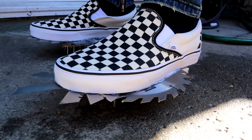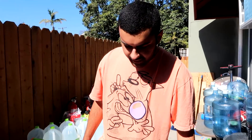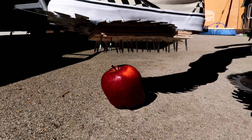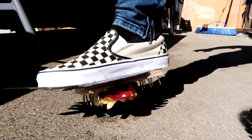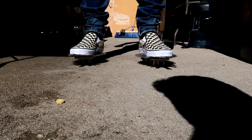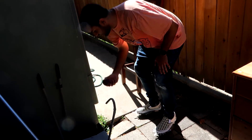These are sick, holy crap. We're gonna do the first test — the stomp test, where last time the nails completely fell apart. Let's see if it works better this time. Here we go, ready? This is only gonna hurt a lot. The nails are actually holding. It sounds hardcore.